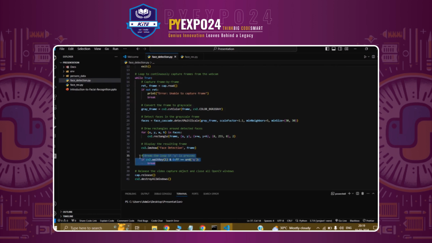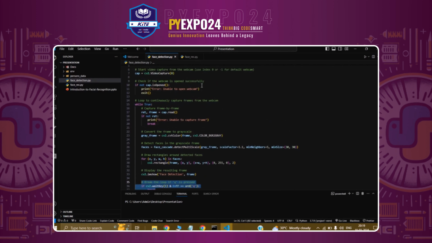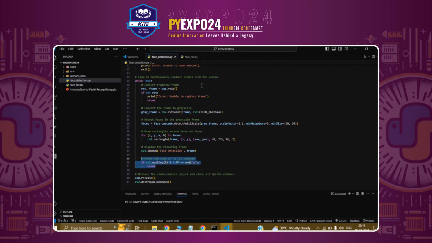We have to break the while loop so that we can stop the video capture and bring it to an end, because we can't just click and close the output. So if we give a keyboard interrupt of Q, this entire loop will come to an end and face detection will stop.